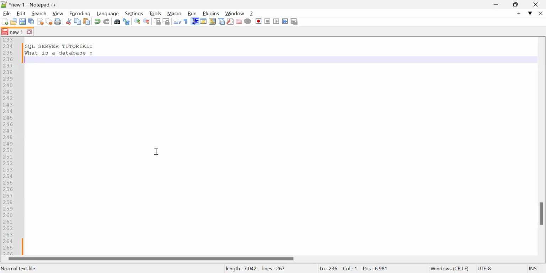The thing is, if we have a small number of records to store, then we can use Excel and it will work quite well. We can add the details about the employees of the organization in the Excel sheet, and we can easily add new details.